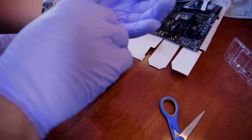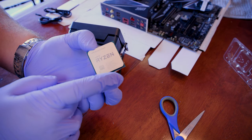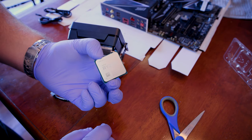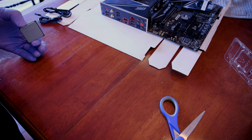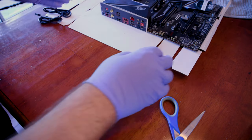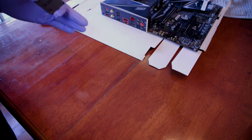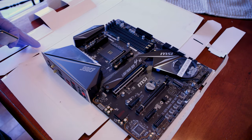Now, there is a little tiny arrow in the bottom. I guess that's the bottom right-hand side, right? And so we're gonna match that up over here onto the motherboard. So I'm gonna very carefully move this to the side, the fan. Still holding this in my hand very carefully. Just don't wanna make any big mistakes or it could cost you a couple $100.